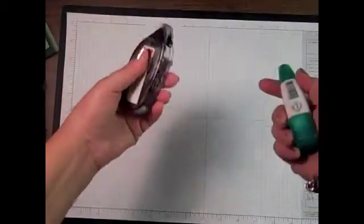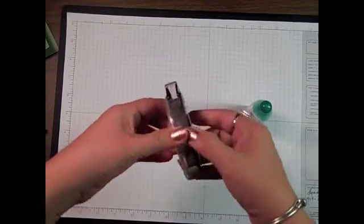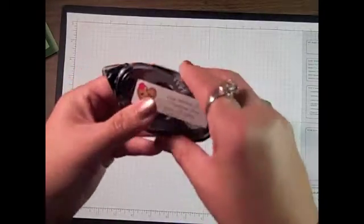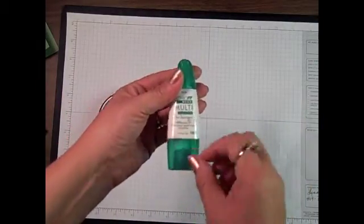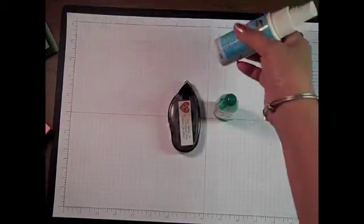And then lastly, for now, I would recommend adhesives. I would recommend these two, the Snail, which is refillable, and I probably shouldn't have taken that off with the Snail still in there, but it's going to snap right back on. And then this is Tombow Mono Multi Liquid Glue. That's a really good all-purpose liquid glue, and you'll do great with just those two.